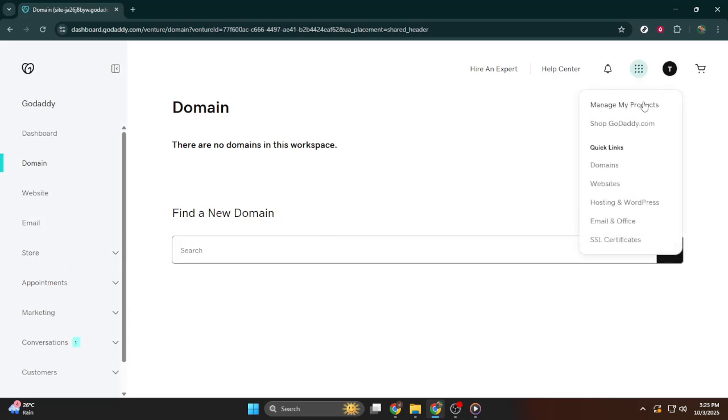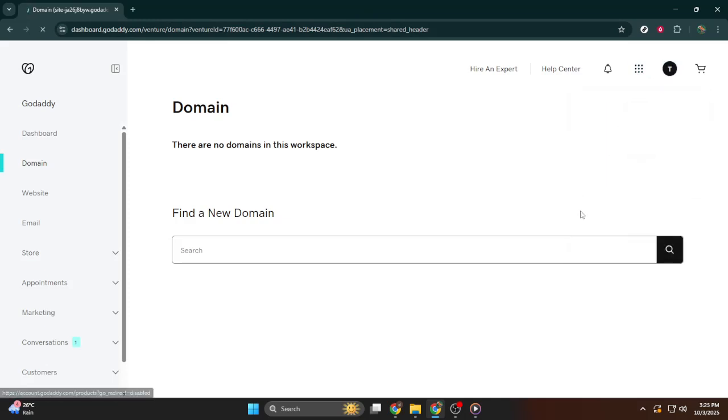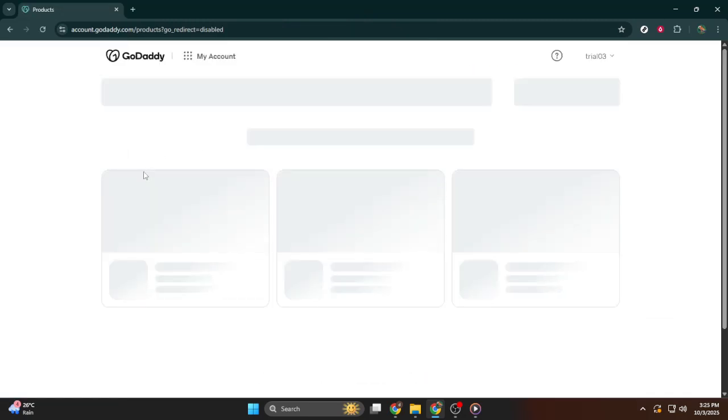changing the overall theme settings. Begin by logging into your GoDaddy account and opening the Website Builder Editor. This is where all the magic happens. Look for the theme or design option in the main editing menu, which you'll often find on the right side or top of the toolbar.